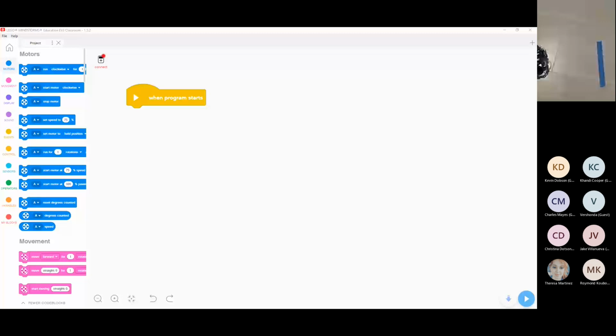Okay, so how do we connect to the robot? Well, up here is a connect button. Now, you still have the ability to connect with the wire just like before, but you also have the ability to connect with Bluetooth. Now, I will say something about the Bluetooth connection. Sometimes Bluetooth works perfectly. Sometimes it's very difficult to get it to connect.